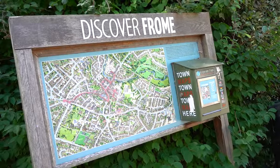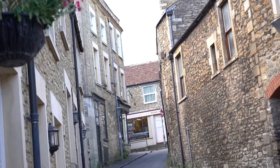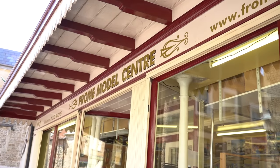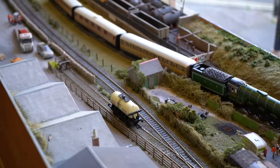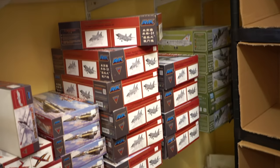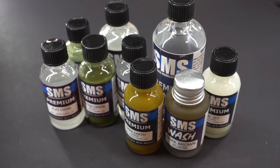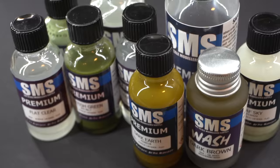Before I get started I actually need to go and get some more paint supplies, so I popped into Frome, which is a little town in Somerset. Quite a picturesque place to visit, but for us modellers there's only really one reason to go here and that is to visit the Frome Model Centre. I have a little rule when I pop into a model shop: I have to buy something, no matter how small, to support them. I actually picked up the Hobby 2000 Hurricane in the shop, which I paid for with my own money, but they said I could pick the paints to go with it. So a massive thanks to the Frome Model Centre for letting me have pretty much everything I need to finish this kit. But without any further ado, let's crack on with the kit.